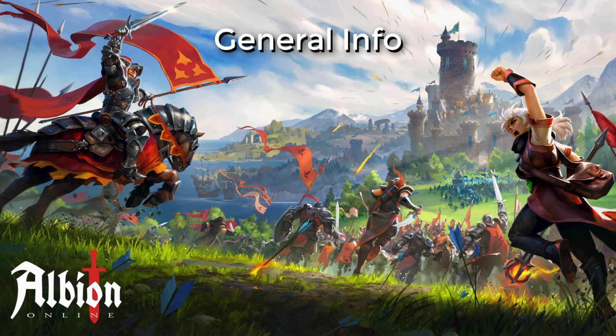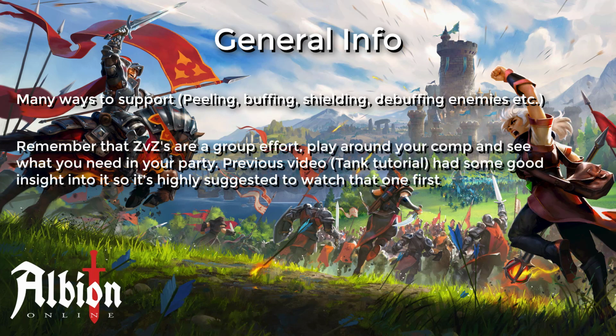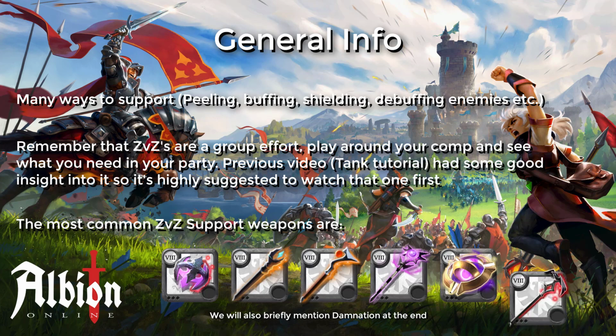Supports in general, as the name would imply, support the Zerg in some way. We already covered this partly in the previous video, where tanks perform a major role in disengaging and peeling, which is one way to support your group, so to speak, but there are other ways as well. Here we have the 5 most common ZvZ support weapons. Let's go over them one by one and explain what their purpose is in a Zerg.